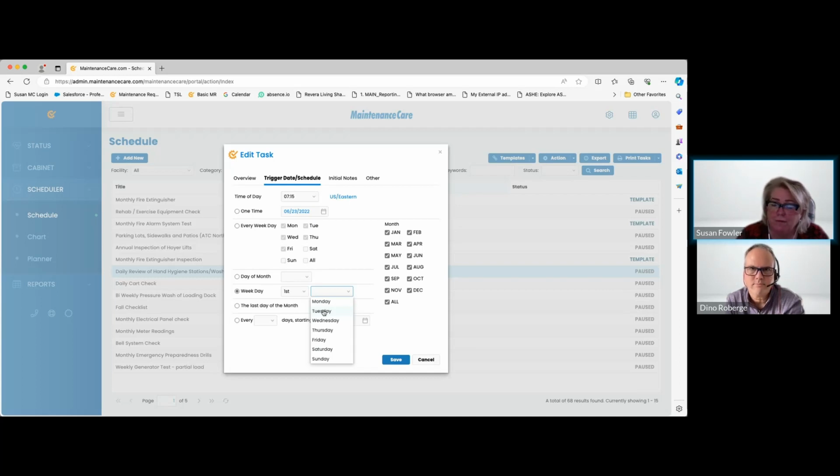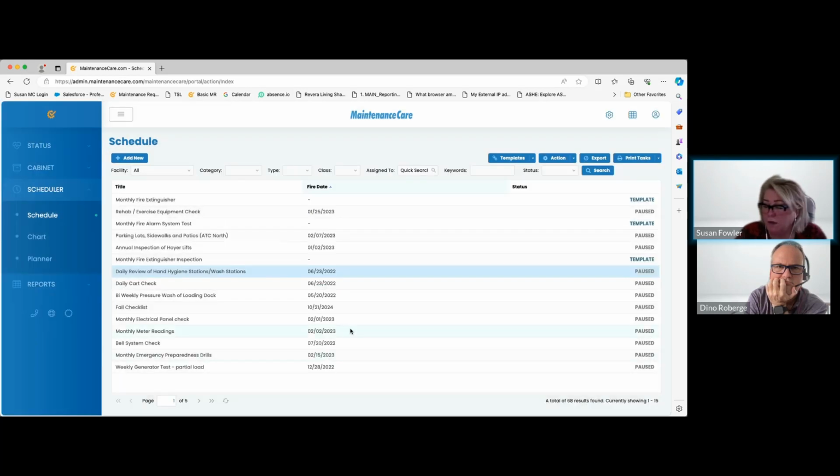It doesn't really matter. If it comes into your task list on that, you could either delay it to when you might be back or to when the holiday is over. So again, maybe over Thanksgiving break or things like that. Or you could go in and adjust it so it doesn't fall on a holiday weekend. So what I mean by that is standardly, in this date range here, every Tuesday or every Wednesday. Again, you can play with your timing. It's up to you. You can adjust your timing to whatever you want it to be.